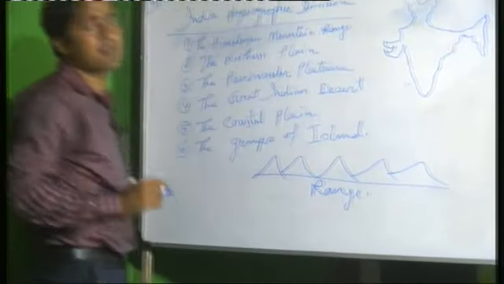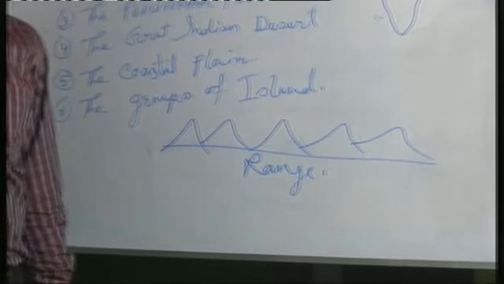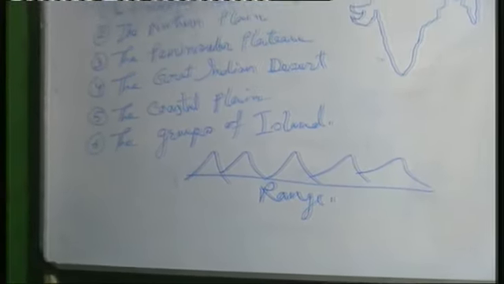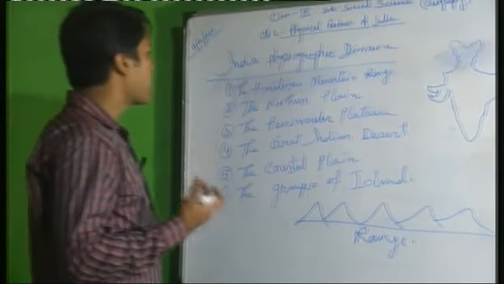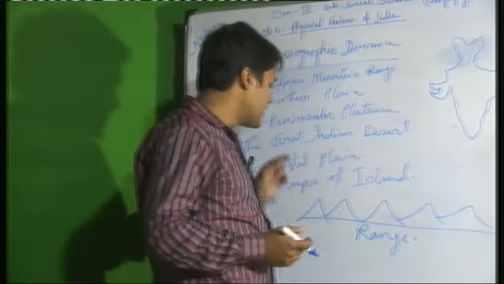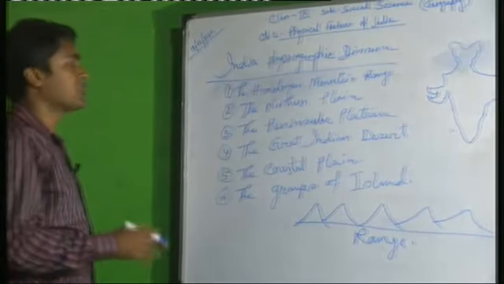All over the world, you will find so many mountain ranges. Among them, some of the most important are the Himalayan mountain range, the Alps, the Rocky mountain range, and the Andes mountain range. These all are mountain ranges. A mountain range means a series or chain of mountains which is situated in a straight line.